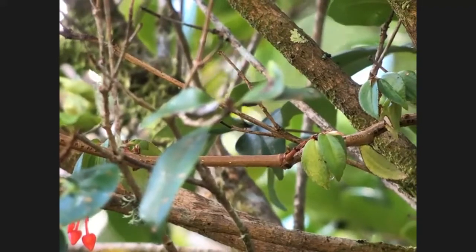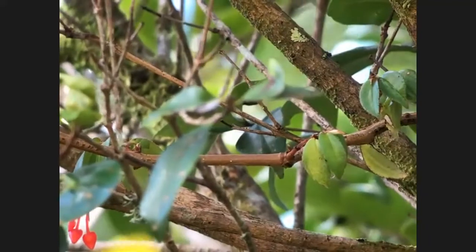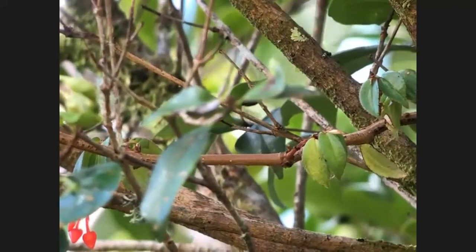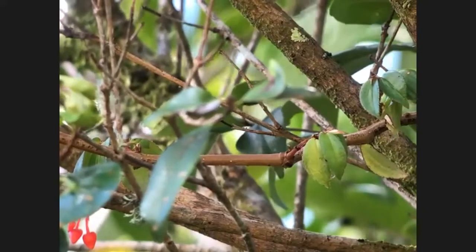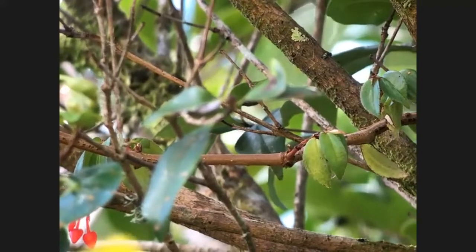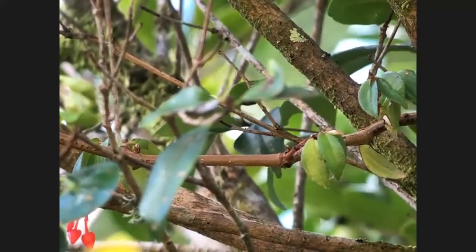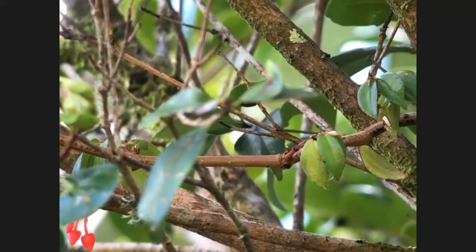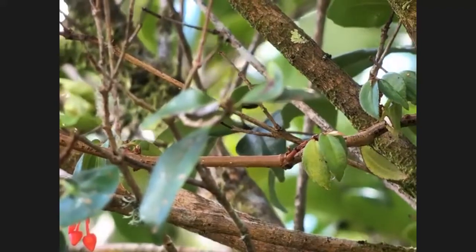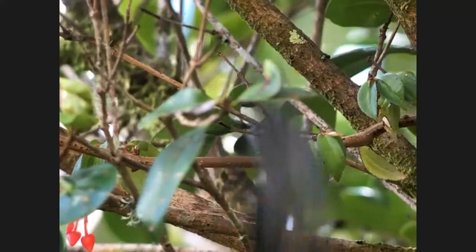While you were talking, Eric had a bird that was spotlighted. Eric, what bird was that? That was a slaty flowerpiercer. Oh, nice. Slaty flowerpiercer is one of the endemics to Costa Rica and Western Panama. Very common species. I don't know if you noticed, they've got a very sharp and hooked bill. Yeah, we got to see that. It was really clear. That was a gorgeous male. The female is a little bit different color.